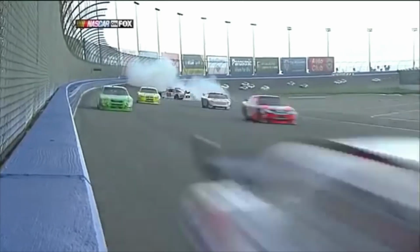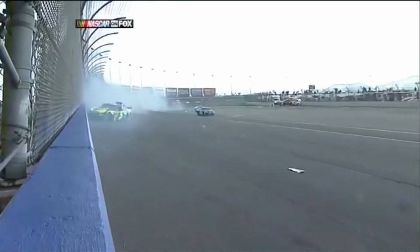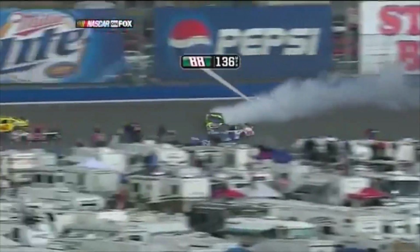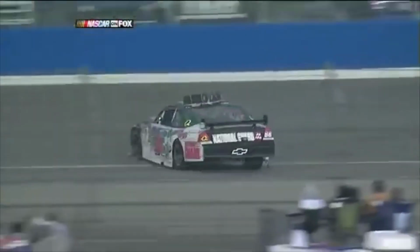Comes down right, just clipped Dale Earnhardt Jr. Got turned, turned him around. But now this is when it really is bizarre. Watch this. Hornish already had damage, and the hood was up so high he couldn't see out of the windshield, I don't think. Now watch Junior in the 88 come into this. Get clipped, knocking the right side sheet metal off and banging the left side. Now all drivers involved are okay.